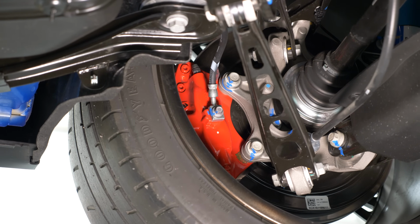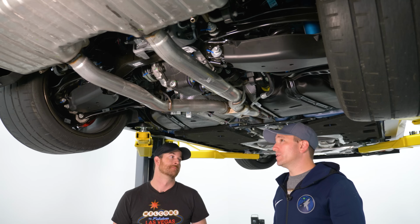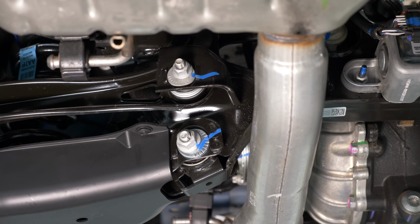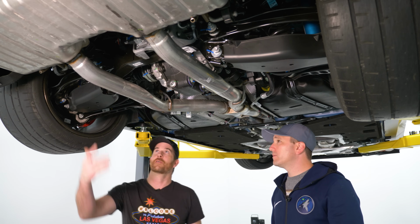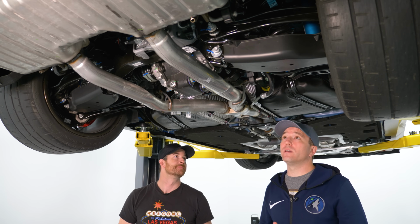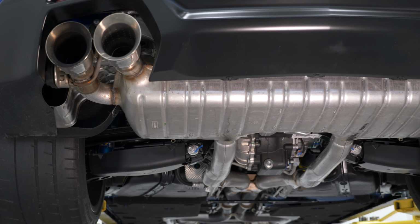It's got full alignment capabilities in the rear. And the alignment capability is via eccentric adjusters on the back. So doing your alignments in the back on a rack will be easier for sure. I mean, they're right here. Bam, done. So on a car like this, it's extremely important that you have that. I mean, otherwise it just becomes Nerf.